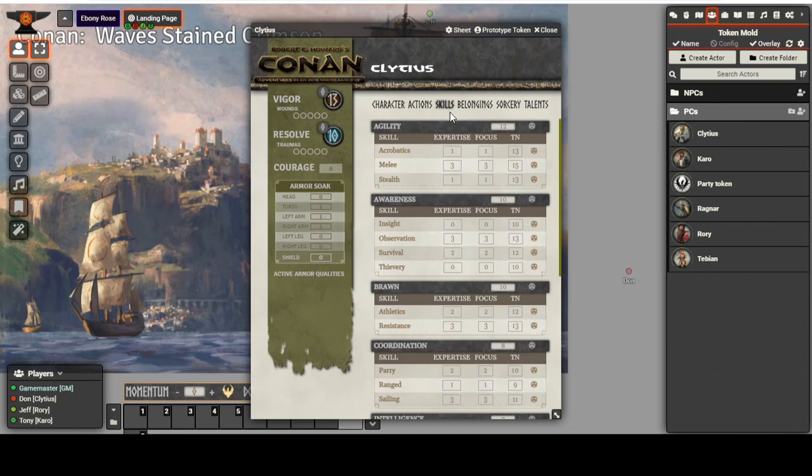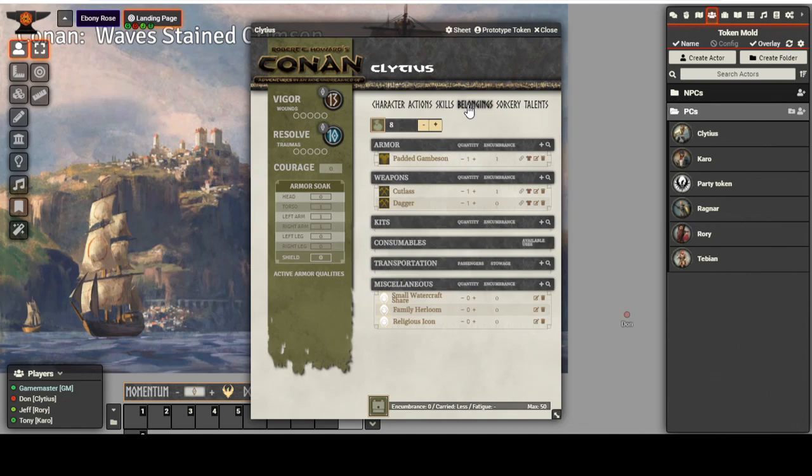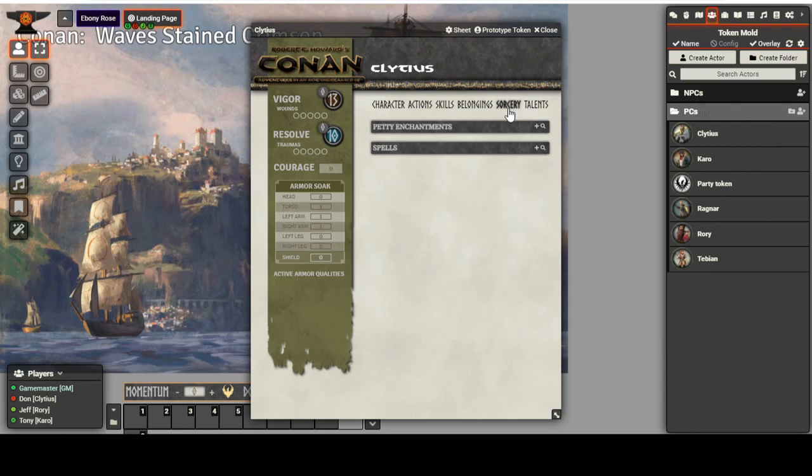Your skills. This is a list of all of your skills. And beside each skill, there's a little die icon that will roll the skill for you. Belongings is the stuff you have. Sorcery would be if you actually go down the sorcery path, or as an alchemist, if you make any petty enchantments, they'll be listed here.